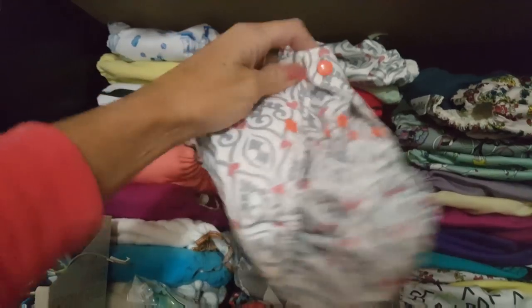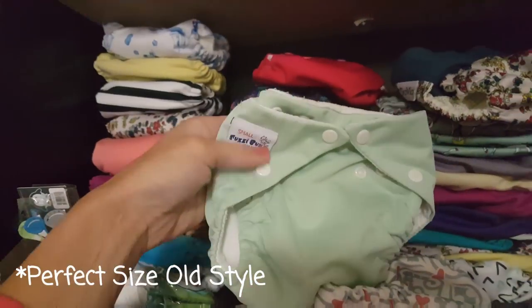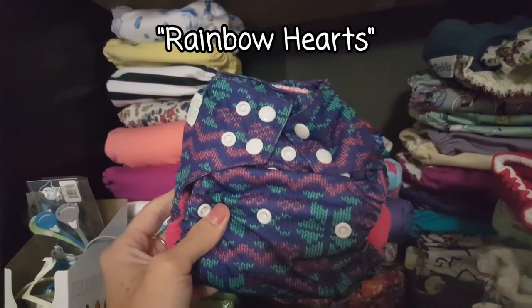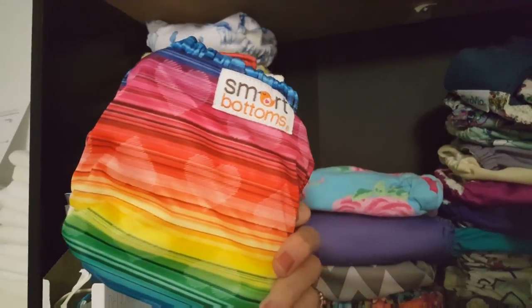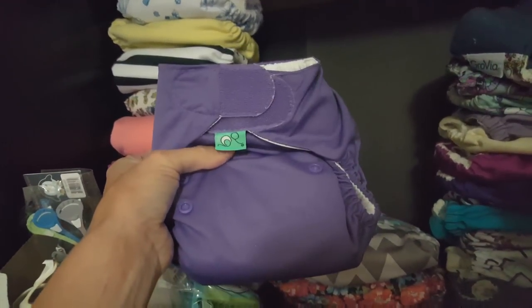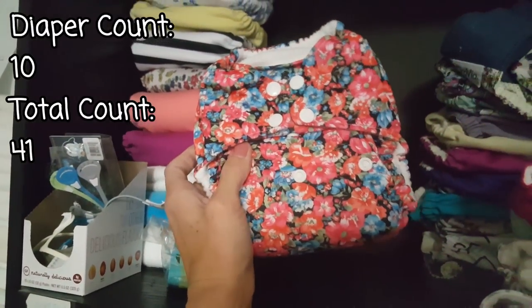Then there is a Fuzzy Buns Perfect Size, I think this is small, a Fuzzy Buns First Year, a Fuzzy Buns Size Small, a Morikai Pocket Diaper, this is a Nickis Diaper Ultimate All-in-One, this is a Smart Bottoms All-in-One, the 3.1, this is a Twinkie Tush Fusion Hybrid Fitted. This is a Totsbot. I don't remember the style of this one either. This is a Bumpkins. It's like a hybrid and a pocket. And then this is a THX All-in-One.